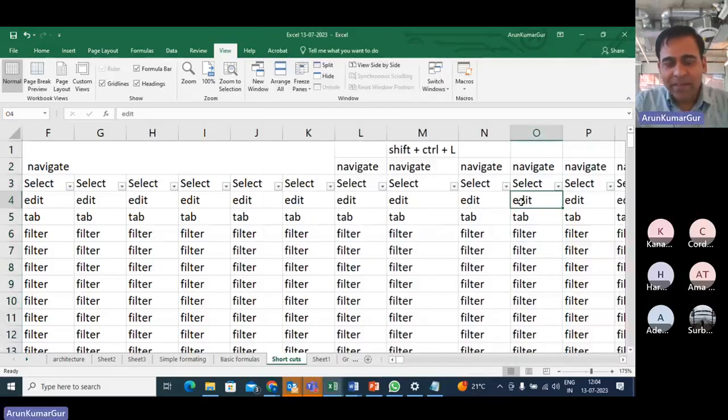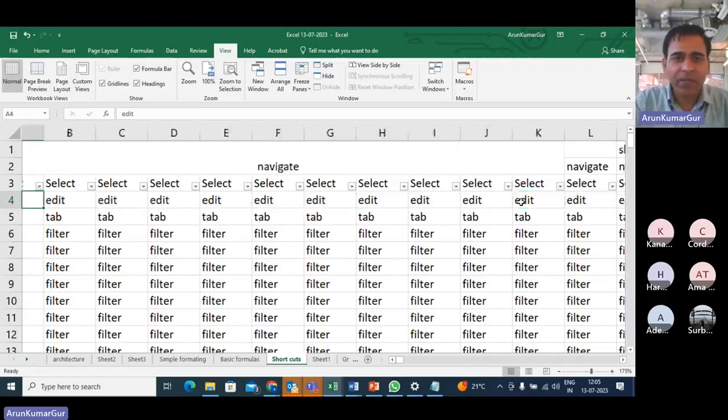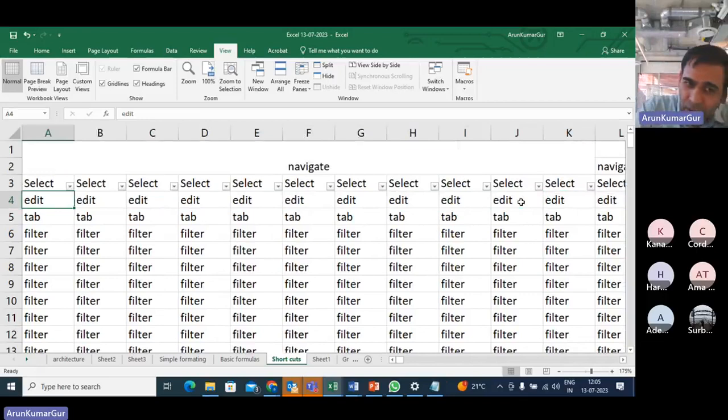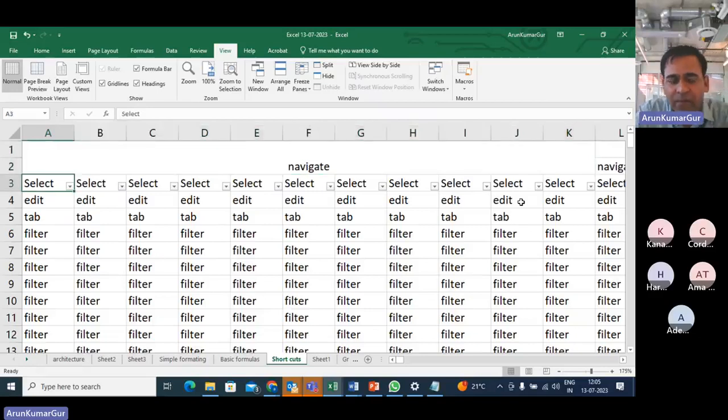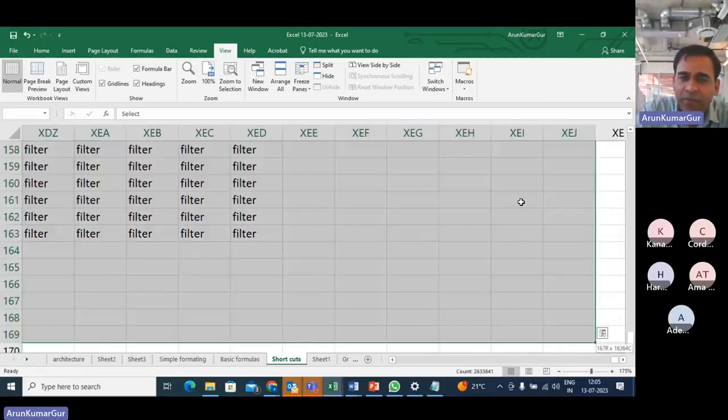So it's easy. The Control button is the small one and the Shift button is the bigger one on our keyboard. If we want to go vertically, we press Control and Space. If we want to go horizontally, we press Control, Shift and Space. This is how we select data in a row or column. And if we want to select the complete data we have filled, we press Shift and Control with the End button on our keyboard.